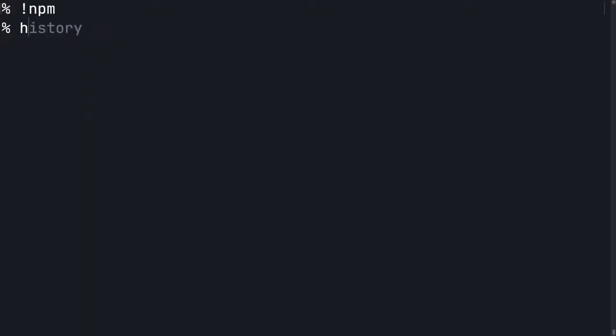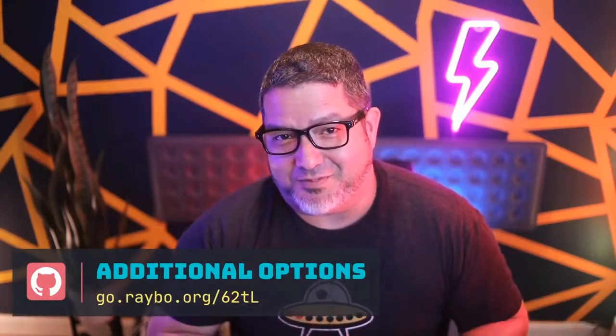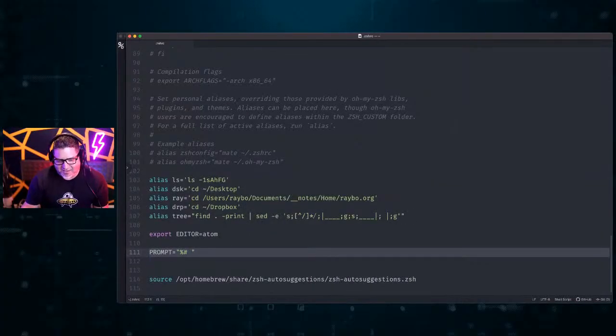Now, there's also a couple of other shortcuts that you can use. If you type in an exclamation point and then a string of a previous command, it'll get you the most recent command with the string you specified. If for some reason you want to clear the history, you can issue a history -c command. Just like with everything else in Linux, there's a lot of other options that you can use. So check it out.